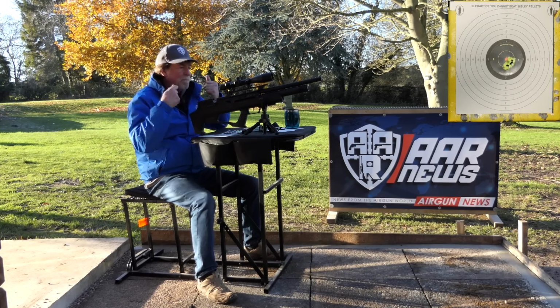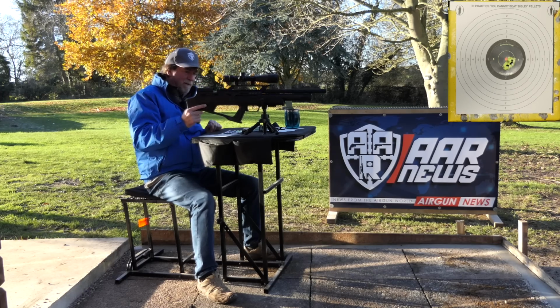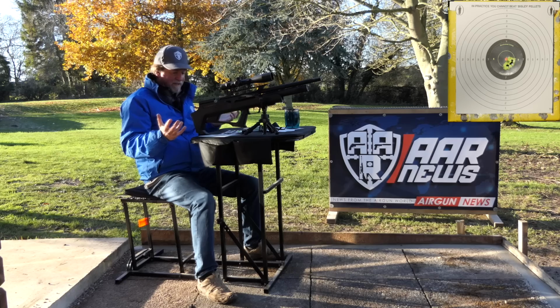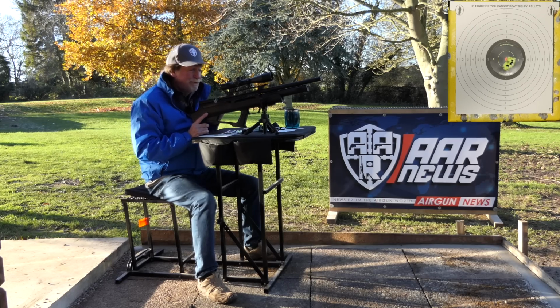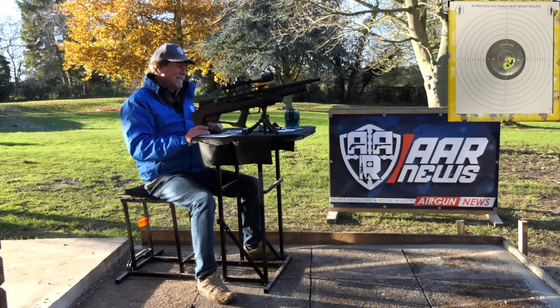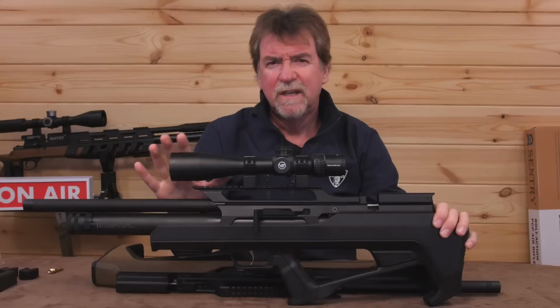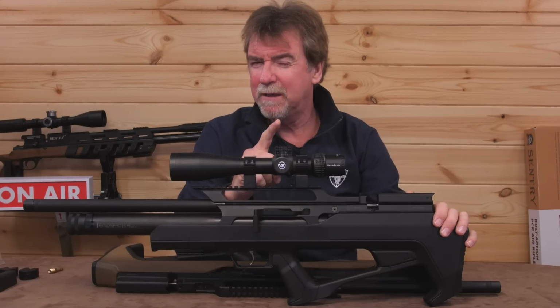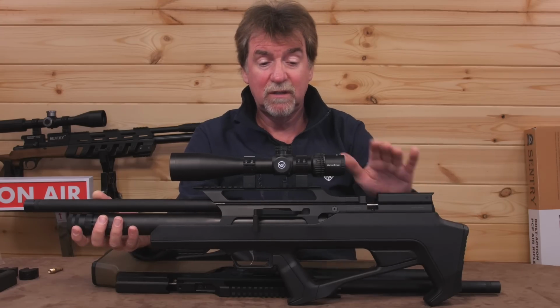It's one of those guns you pick up and you think, this is accurate. This is going where I want it to go. And that is exactly what this is doing. It may not be everybody's cup of tea, but you cannot fault its accuracy. You really can't fault its accuracy. Yeah. Back to the studio. It's a lot warmer there. To be honest, I don't think there's anything to complain about there at all. Nice, comfortable position.